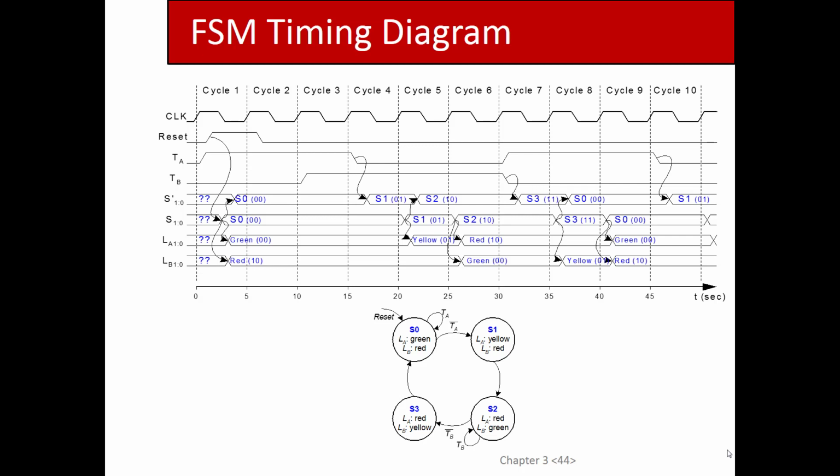The second rising edge comes and we don't switch. Now the third rising edge comes and we don't switch still. But right after the third rising edge, the traffic on the east-west road obviously comes to a stop, there's no more cars. There's no more traffic after that third rising edge. But notice that causes the S prime to go to state 1, which is the 0, 1 encoding. But we don't actually switch the actual state until the next rising edge. You guys with me?